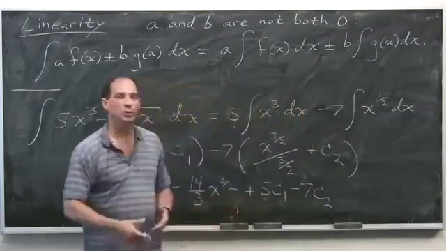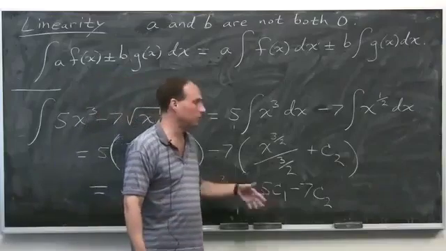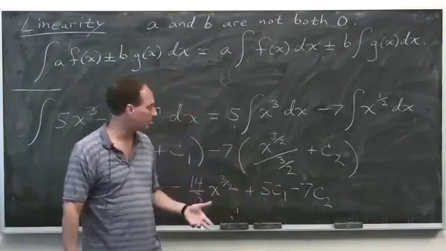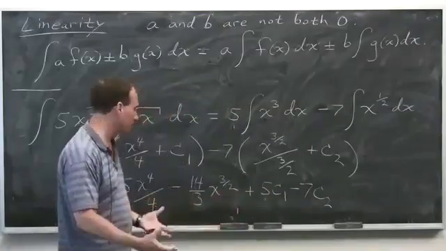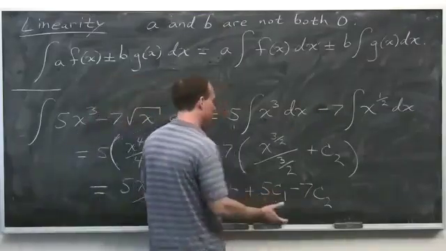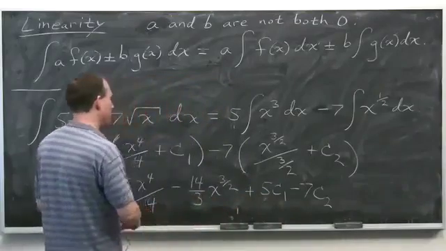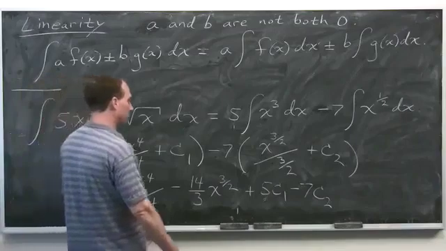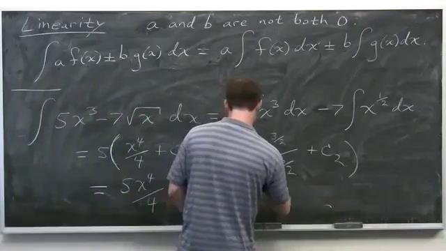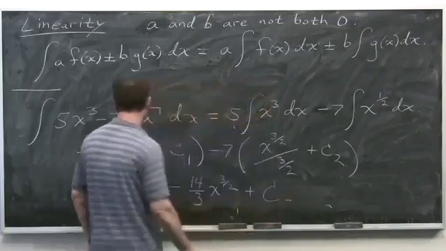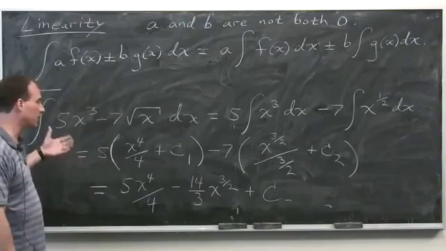But c1 and c2 could be anything, any real numbers. They're just some constants. And so 5c1 is just some other constant. And minus 7 times c2 could just be any constant. And their sum, 5c1 minus 7c2, is just some number that could be anything. And so the standard practice is just to lump those together and write one big plus c. And it was supposed to equal this original indefinite integral, which would have plus a constant times it.